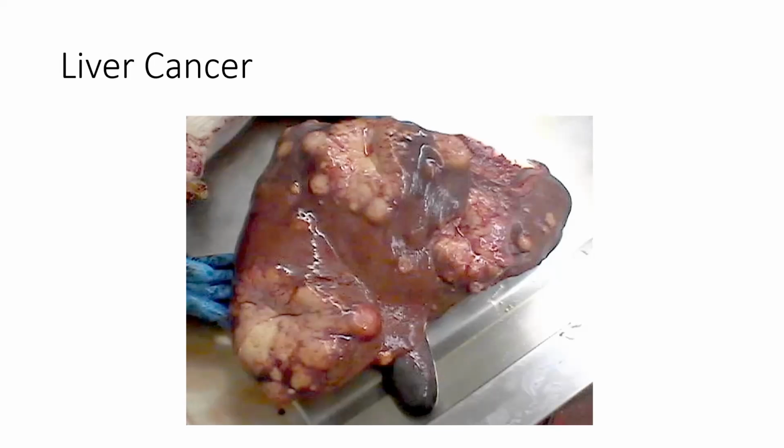Now this liver that you see here is about four times the normal size, because the average liver is about 8 inches across. This thing is massive. All those structures that you see here are tumors within the liver. This is the gallbladder down here, and the gallbladder is about three or four times its normal size too. Frame of reference, there's a person's hand right there. So that shows you just how big this liver is.